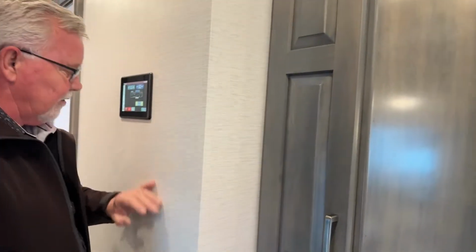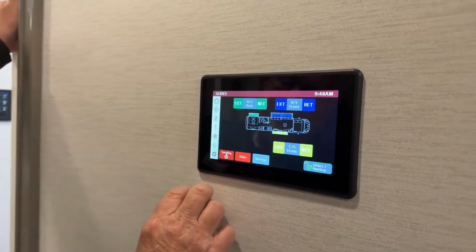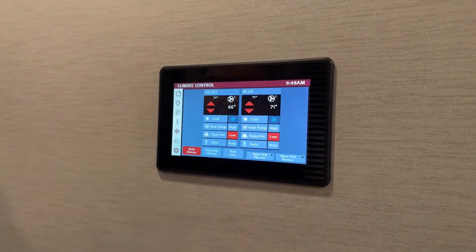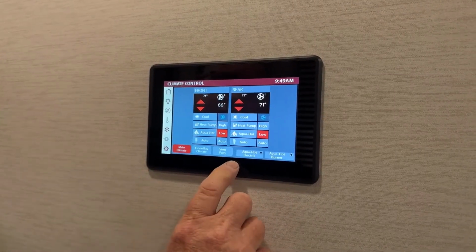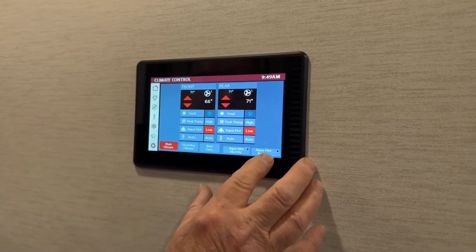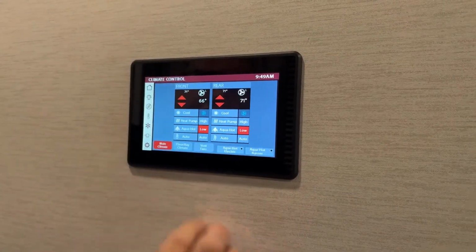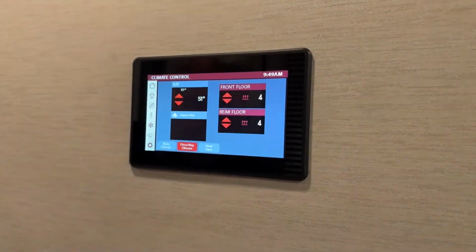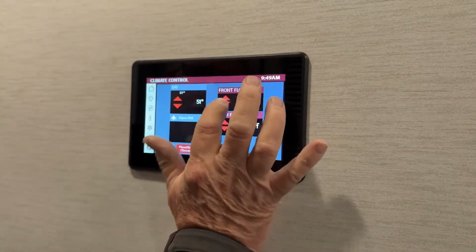Okay, as we come back into the bedroom bathroom area, I want to talk about the monitor panel a little bit, particularly because I want to get into the heat and I want to turn these off. It is starting to get pretty warm in here. See, this is our main climate. If we want to run our Aqua-Hot, you can see we've got our diesel burner or our electric burner. And we have 2 zones, front and rear. Here's another nice feature. We have floor heat on this. I turned that on when we come in, and I don't really think I need it anymore, so I'm going to go ahead and turn the floor heat off.